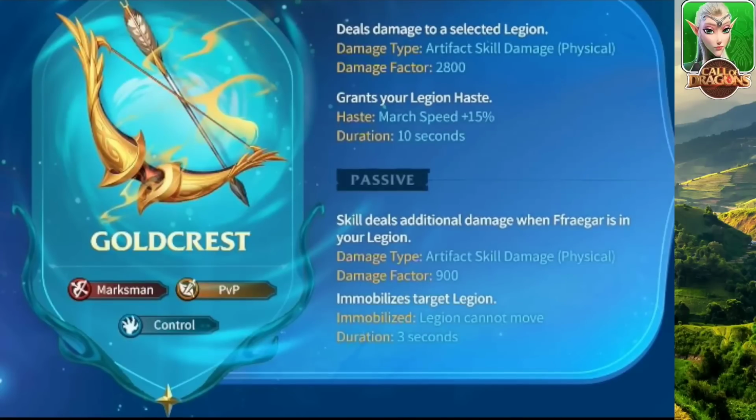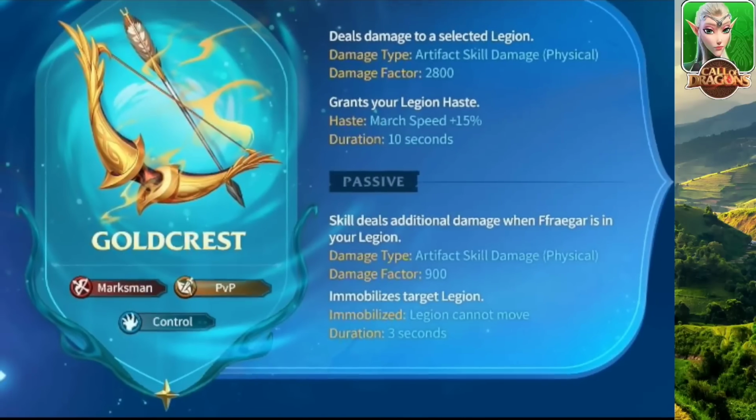I personally am gonna do whatever it takes to get this artifact. Sindrion and Fregar is my favorite archer march in the game, and this artifact is gonna take them to the next level. I skipped out on the Rattle Spear, but this one, I'm gonna get it for sure.